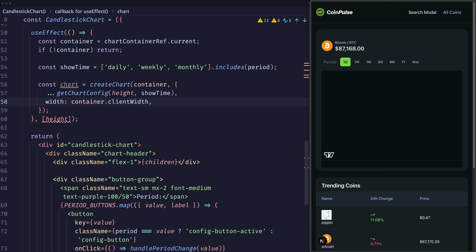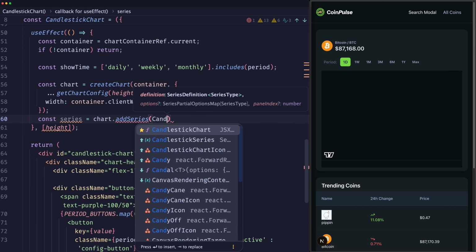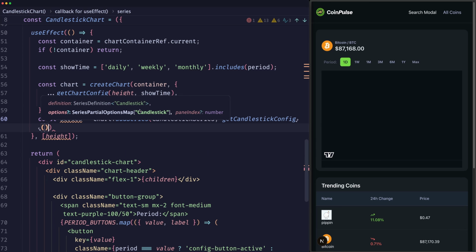So that means that now we have to add a series of candlesticks or a series of data points. So say const series is equal to chart.add series candlestick series, like this, and get candlestick config, like this.